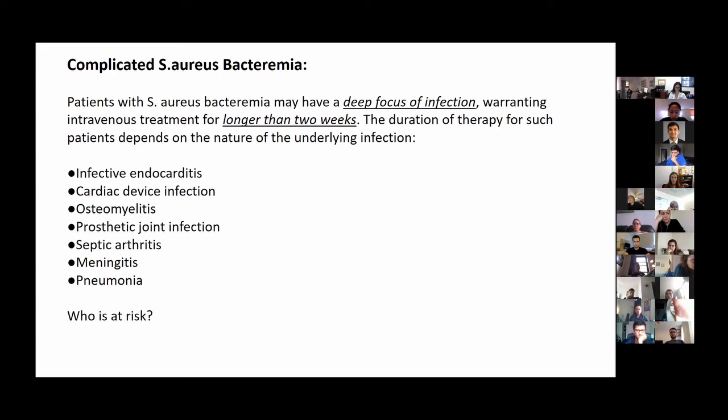The osteomyelitis most commonly is vertebral. Obviously, if you have even a long-standing prior joint replacement, that can get infected from a transient bacteremia, and it doesn't have to mean it was endocarditis. You can get septic arthritis, meningitis, and pneumonia. So then the question becomes, these are the complications. So how do we identify which patients are at risk?